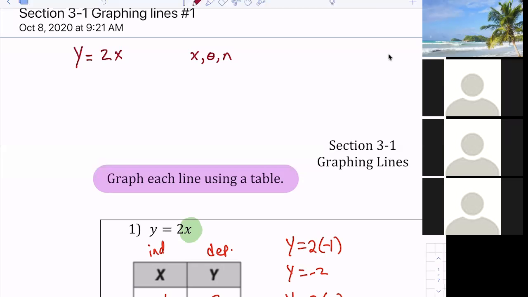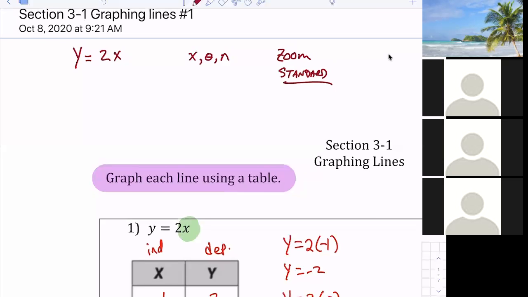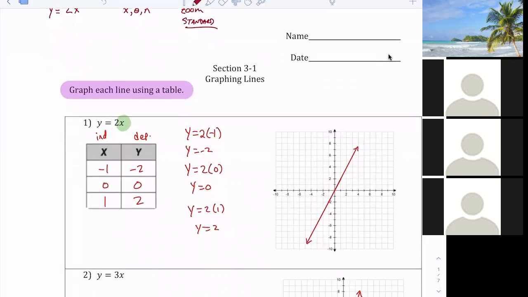Okay. Now that we have y equals 2x, sometimes when you're using your calculator, your screen is messed up. So I'm going to show you what I want. I want everybody to hit the zoom button. The zoom is on the top. Then when you hit zoom, a window comes up, and we're going to go down to standard. I want zoom standard. That puts it into a 10 by 10 screen, which is what I have. Now hit zoom standard and magic should happen.